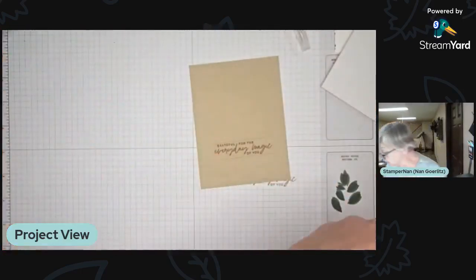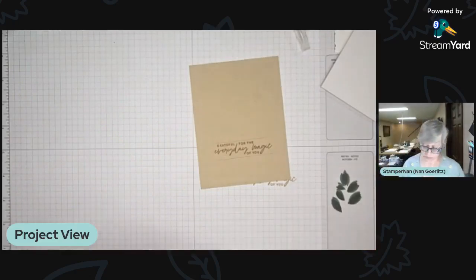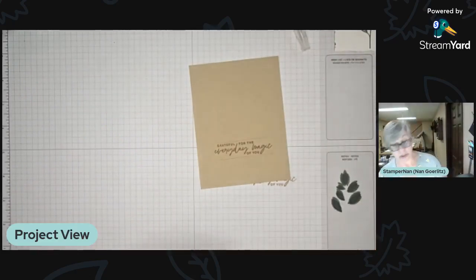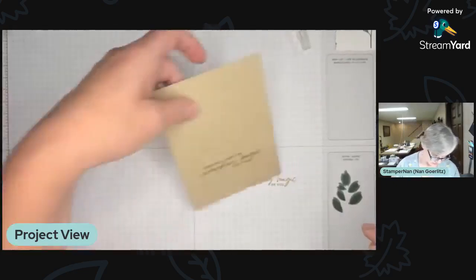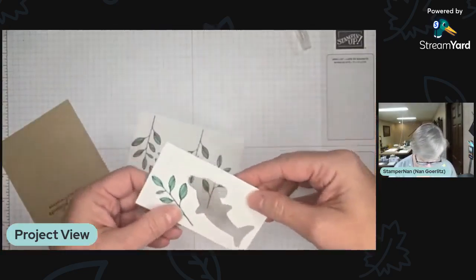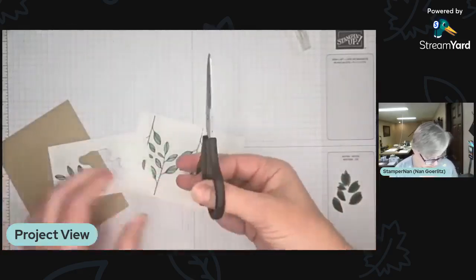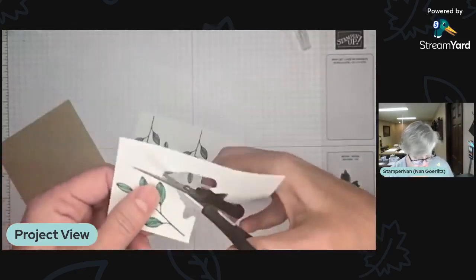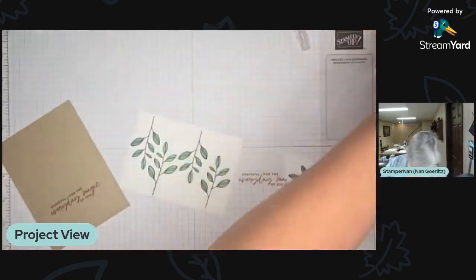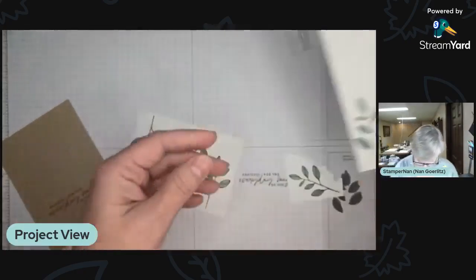So hopefully that's a little something you didn't know that you could do with your trimmer, because your trimmer is an amazing piece of equipment. You definitely know all the ways to use it. All right, so for our leaves, I'm actually going to cut these apart, and I'm going to show you how to get every little scrap out of your paper. That's my inside.